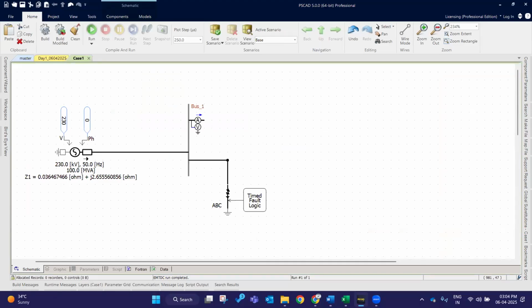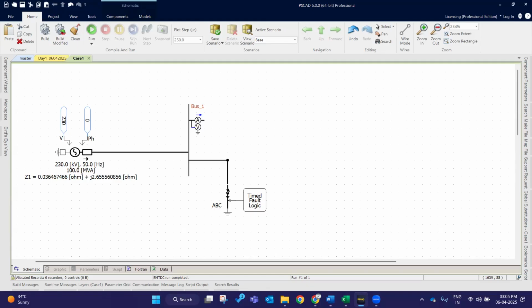Grid voltage appears as 230. Yes, of course, because the grid is 230 only, no? So the grid voltage is set to 230 only.